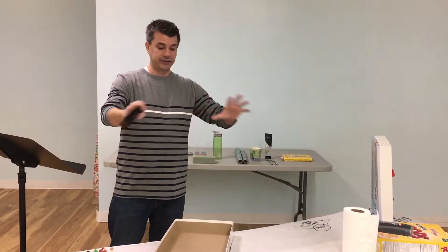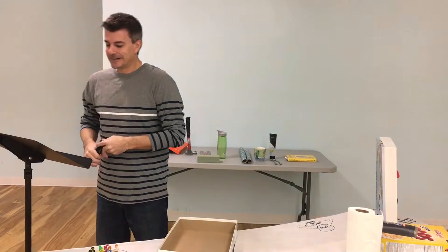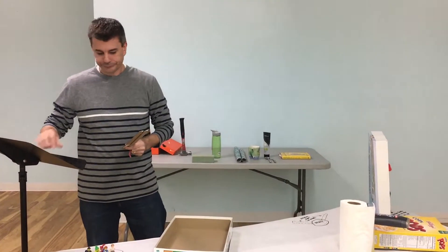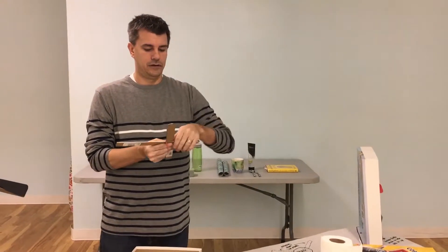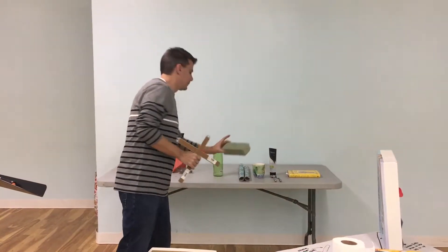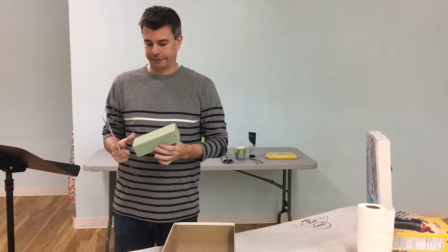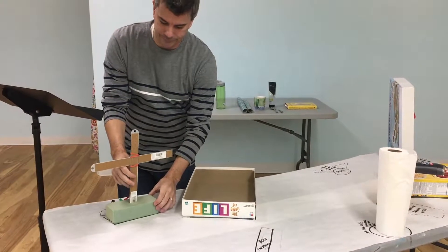It's going to look completely random until at the very end when we shine a light on it, which is super cool. We move to the actual crucifixion. The way that you make the cross is simply with just two rulers with a rubber band — you fashion a bit of a cross out of that. It has a double meaning: what Jesus did on the cross was measured by his love for us. Then you stick it in one of those floral foam blocks and raise it up.